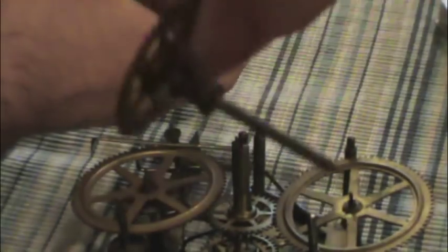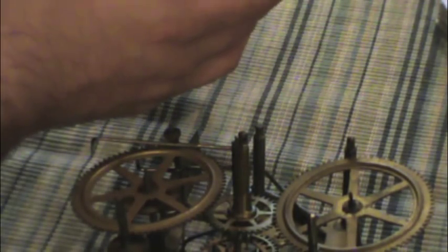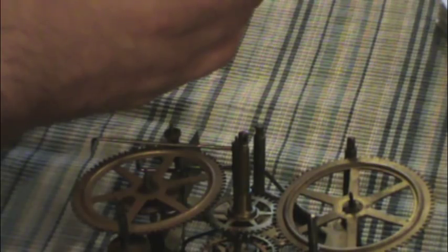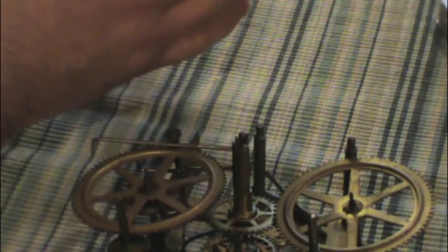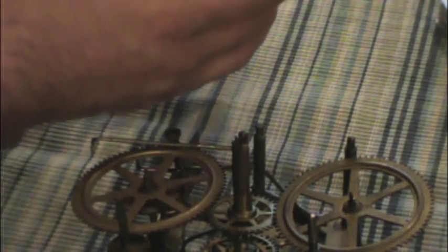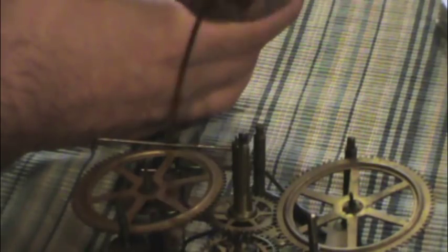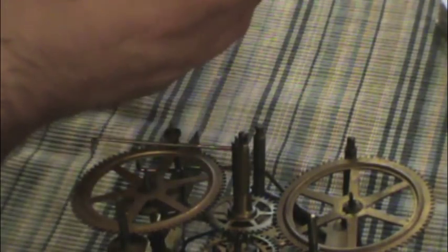Okay. So here we have the escapement mechanism. That just pops right out like that. There it is. It's in pretty good shape. The clock guy had expressed that this clock, or this escapement mechanism, was more than likely replaced at some point. And I believe that he is correct. It's hard to say if it was or not, but there we go. This is where the pendulum swings up. This attaches to the pendulum, which drives the escapement wheel.